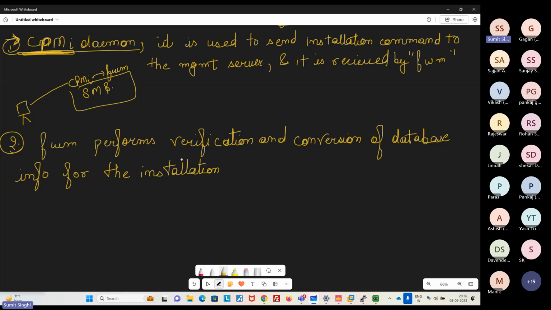That's why I wanted to discuss the basic daemons before starting, because I don't want you guys to get confused about what FWM is. Verification and conversion for the installation targets.